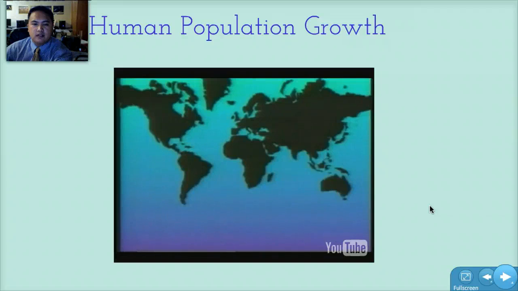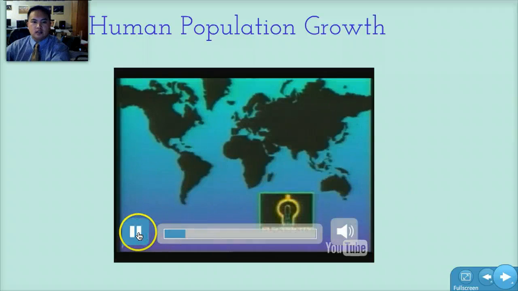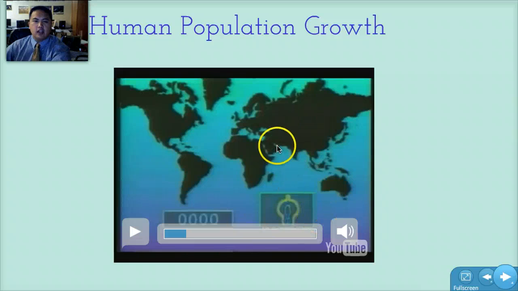Population totals and locations are indicated by dots, each of which represents 1 million people. Historic reference points are provided by the images on the right. So you may notice what they're going to do is, in the bottom left corner, they're going to talk about what year we are in. They're going to talk about what important event is going on. And they're going to put a dot on the map for every million people there are in a certain location. So watch for me real quick how fast the human population has grown.